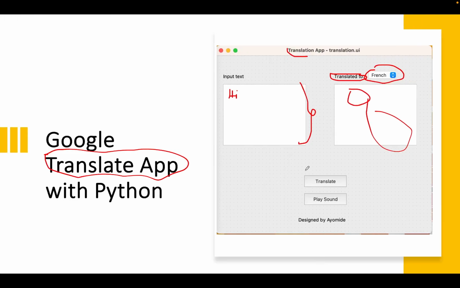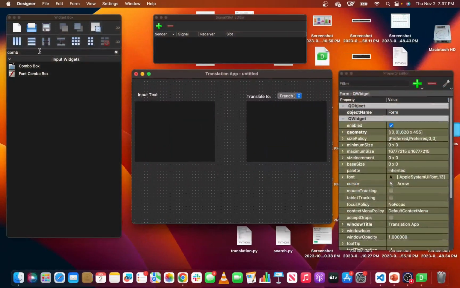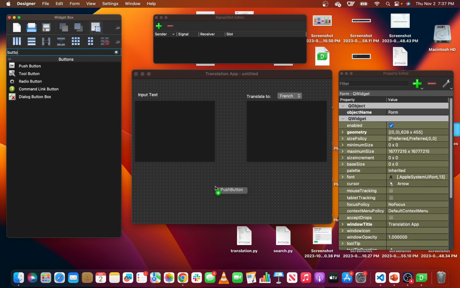So we need a button. This is a button, right? So let's go look for a button. So it's a push button. So you put it in here, double click on it and say translate. Right, so make it big a little bit, like, yeah, something like that.